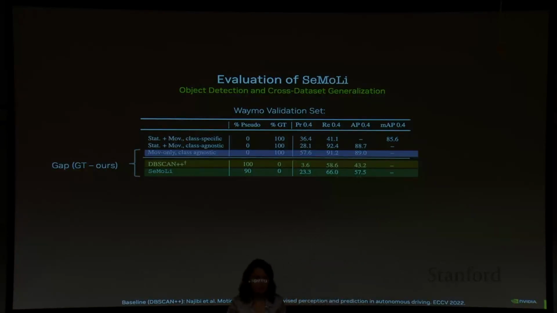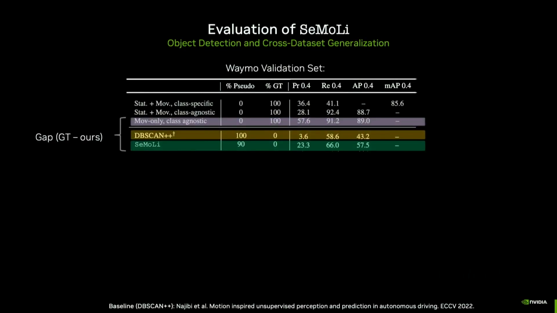So you can see that it's not perfect, but I think the cool thing is that it's much, much better than the yellow line, which is actually trying to cluster these point trajectories with dbScan, right? So I think that's a really important thing, because previously how people did it is by using dbScan to cluster and to find these objects. And we have really a huge improvement there. So this tells me that this is the right direction to continue.